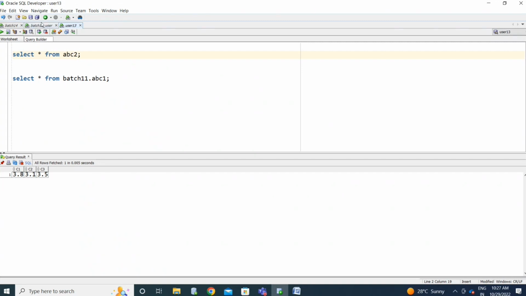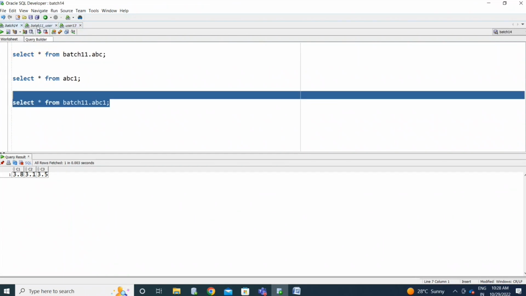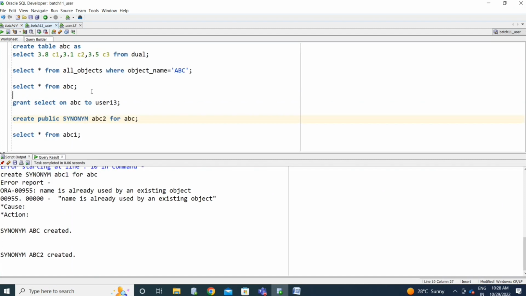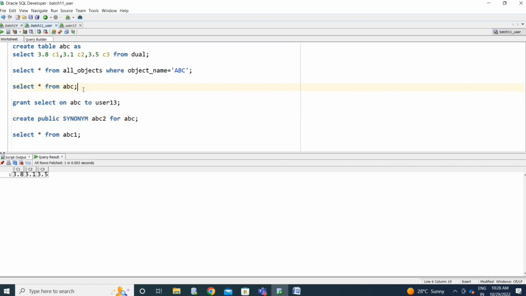Okay, so the system dual table is a system defined table which is used to do some temporary calculations and function calls, like how we call the round off function or the length of a column. You call it wherever it is required to execute the function. It contains only one value as dummy. Dummy is the column name, X is the value for that. Okay. So now we'll see this. So ABC we have. Okay.